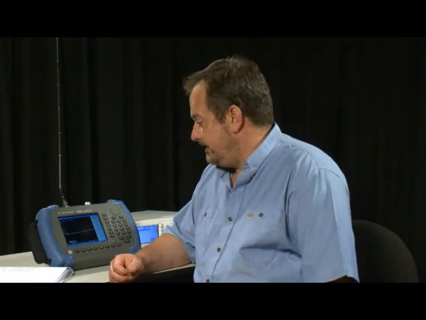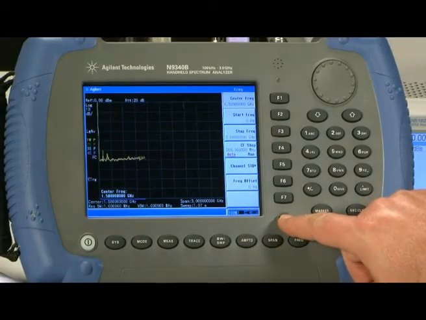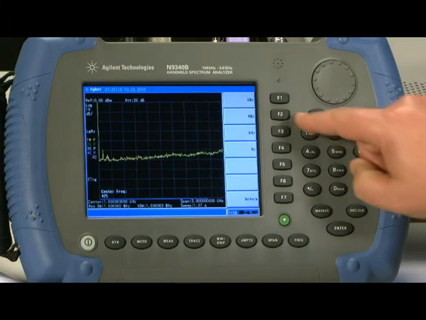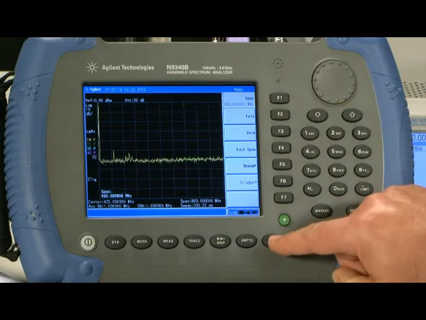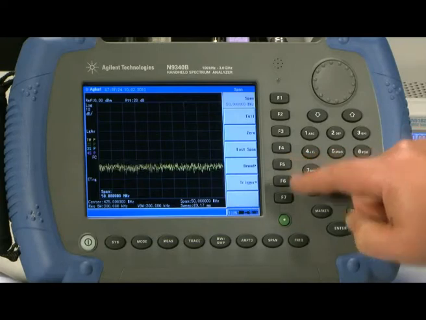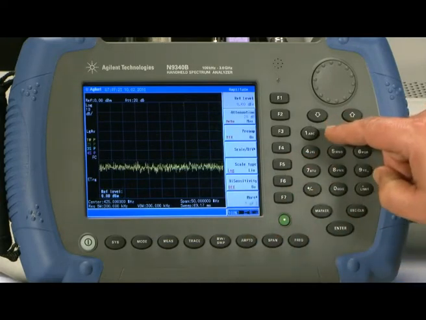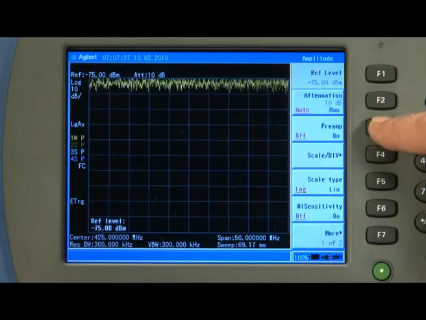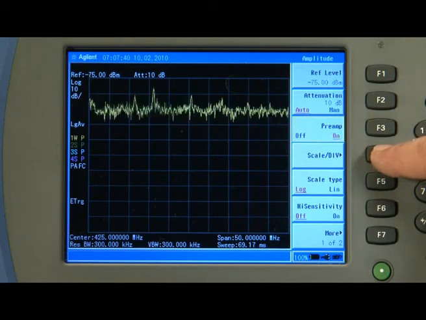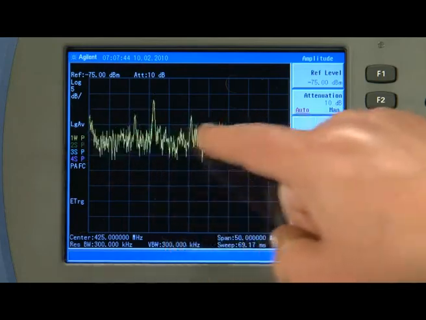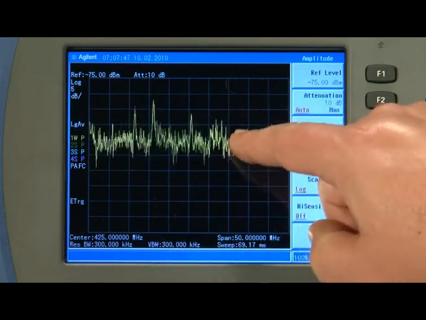But for this application here, I'm going to look in the 400 MHz band. So I'll press the instrument preset button and then I'm going to set the frequency to 425 MHz. And I'm going to set a span of 50 MHz. Now to improve the sensitivity, I'm going to change the reference level to minus 75 dBm. I'm going to turn the preamplifier on and I'm going to change the scale per division to 5 dB per division. And you can now see a range of signals on the screen and a couple of intermittent ones.